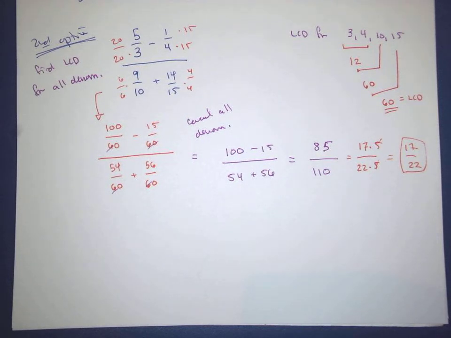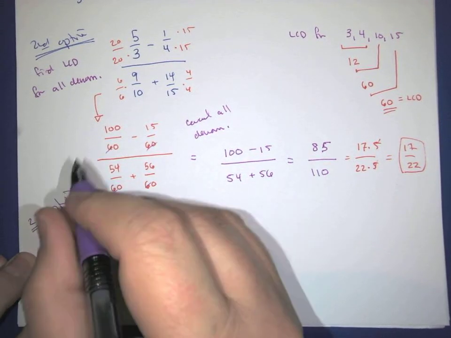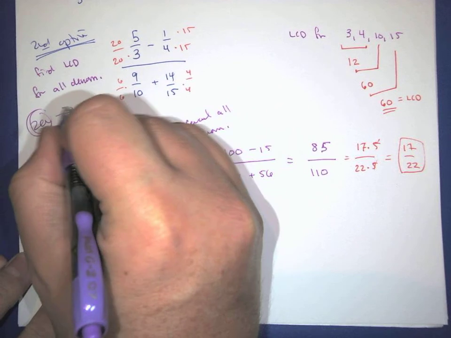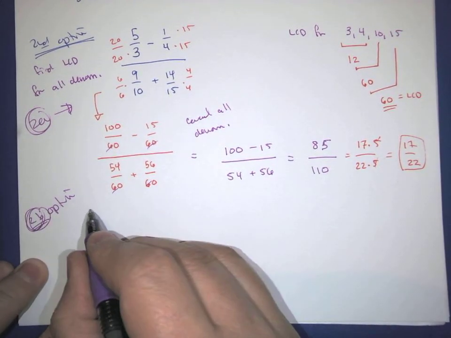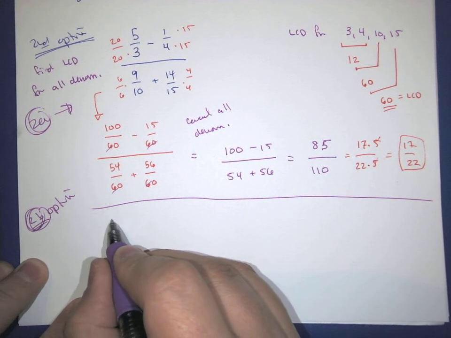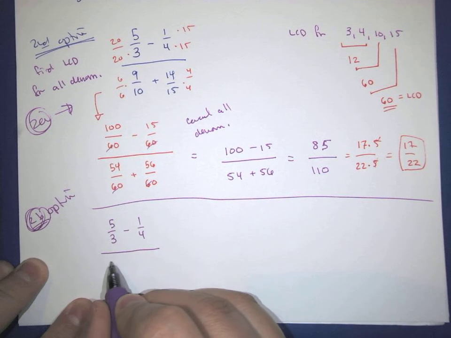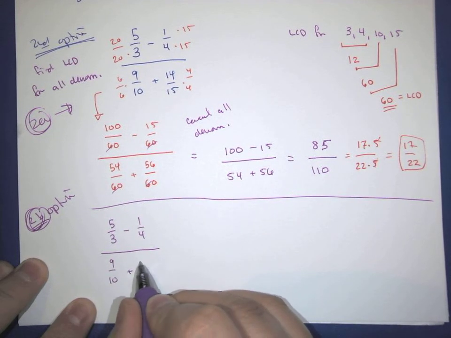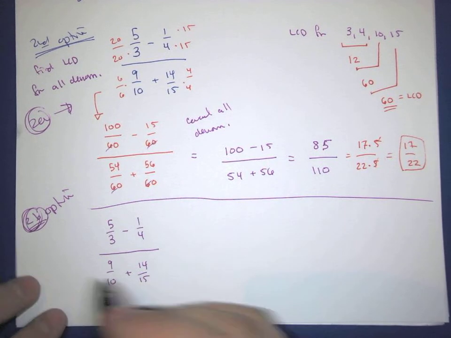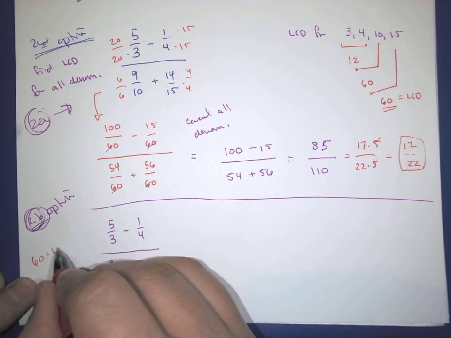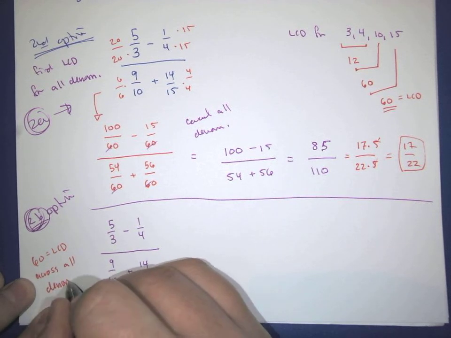So the sort of 2b option, right? This is kind of 2a, right, is over here. 2b would be start with the same thing, 5/3. I'm just going to do this fast because we essentially have done most of the setup already. The idea is you use that LCD for all 4 of your values again, right? So 60 is our LCD across all of the denominators.